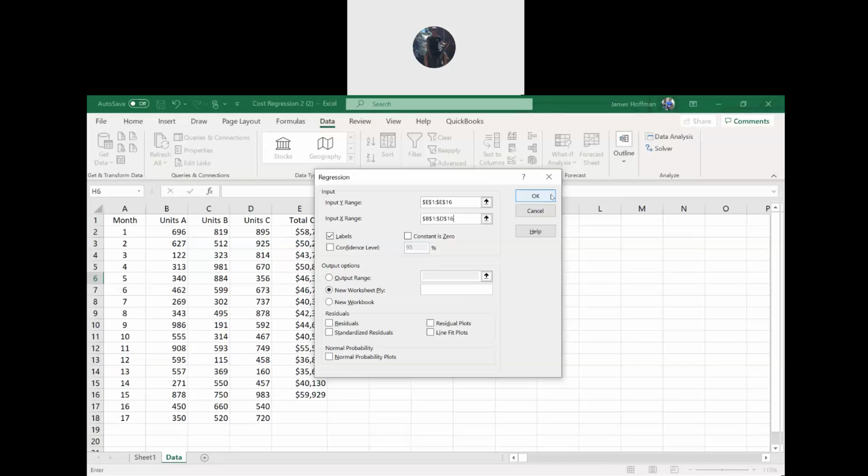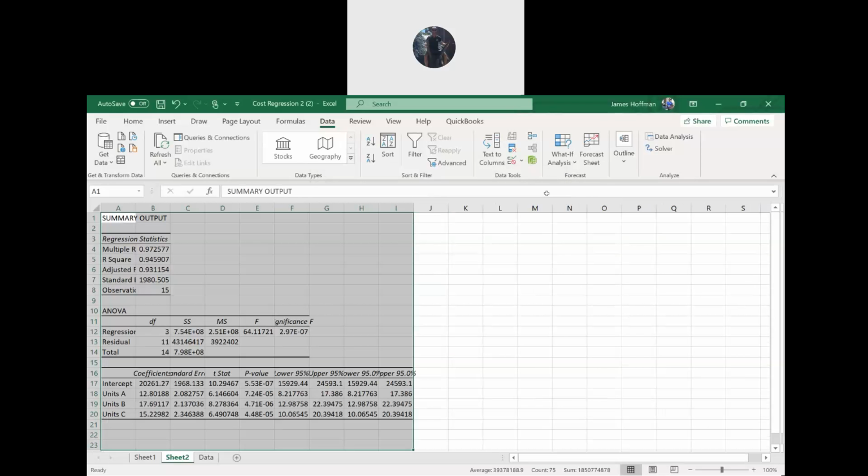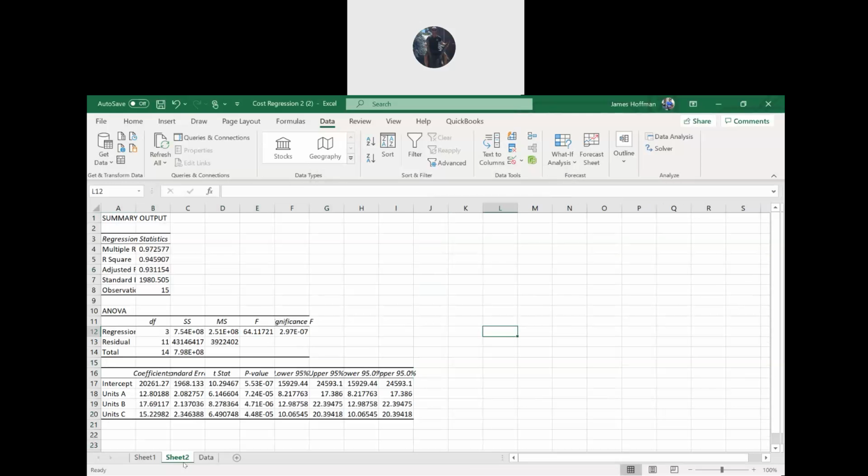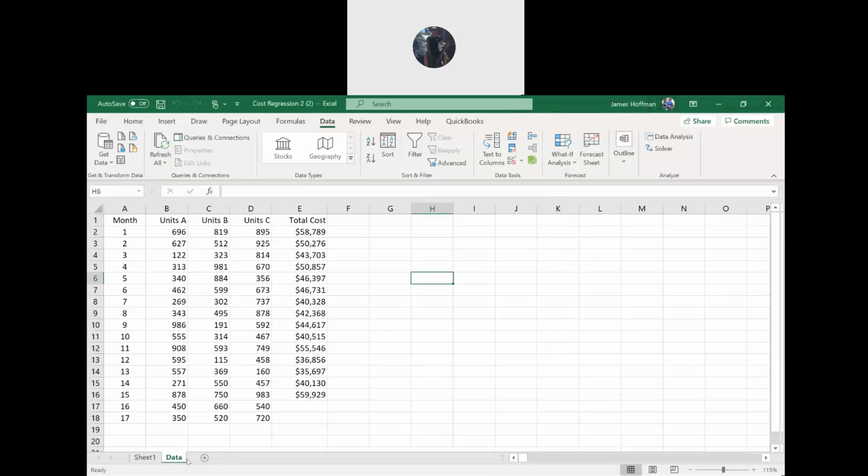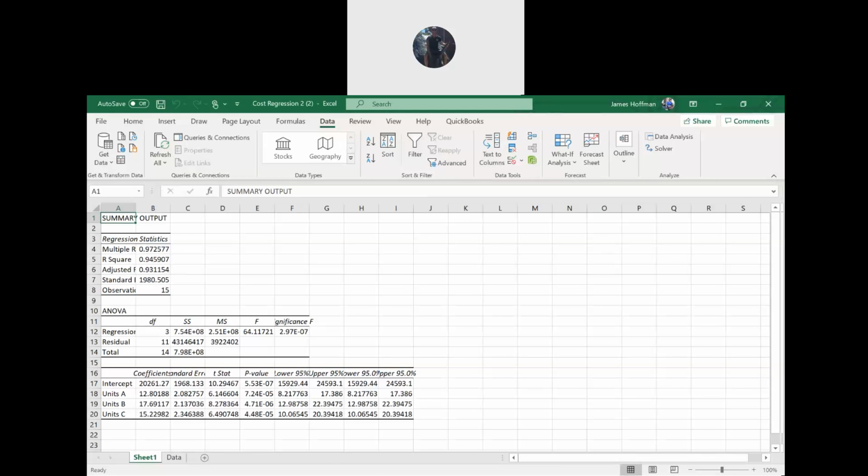Okay, so we got that? Okay, you're welcome. All right, so I think I did it twice. We should have a separate sheet that has the summary output. Does anybody not have this?